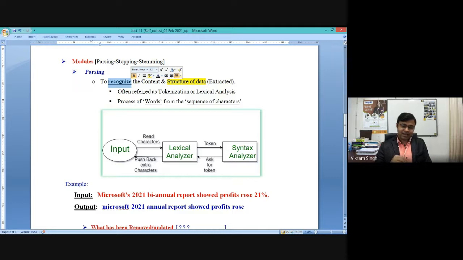The lexical analyzer will verify and match each and every incoming character, incoming data content, and based on the symbol table it has, it will identify the validity of it, and it will perform some kind of syntax check after recognizing the content.